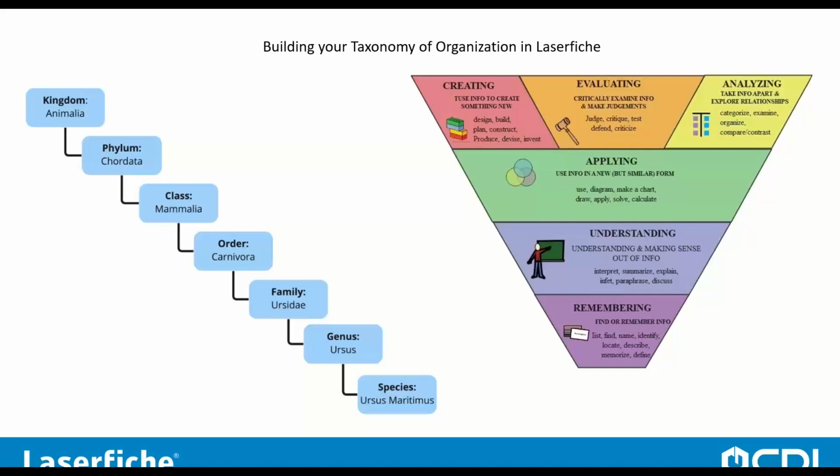Organizing your Laserfiche system is a lot like thinking of the days of Alexander von Humboldt. You have to imagine that you are the explorer, journeying from department to department. You might encounter tribes and different leaders with all their own customs and ways. It's your job to meet with them, and you might need a translator or two, a subject matter expert, to help you along the way. After meeting with them, you'll be able to take specimens of their many types of forms, documents, records, and content and apply your own taxonomy, your own organization to Laserfiche. This will pave the way for future records managers and users at your organization.